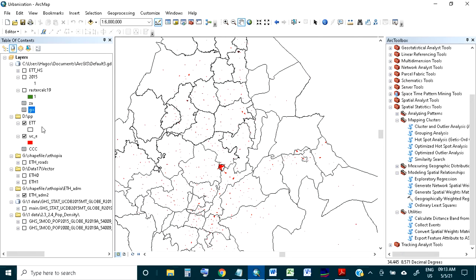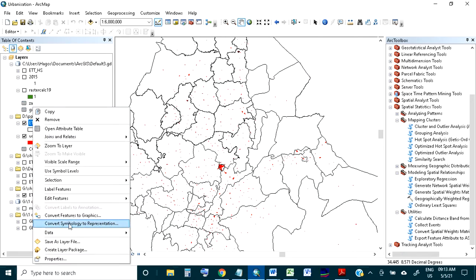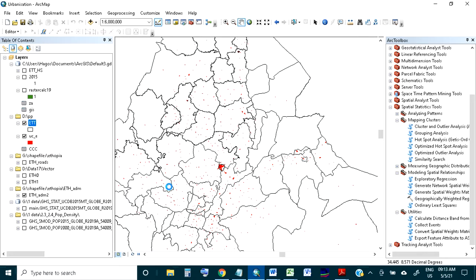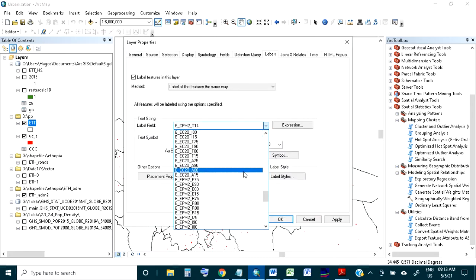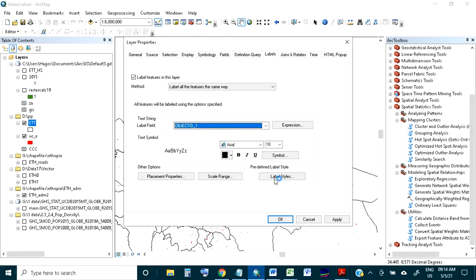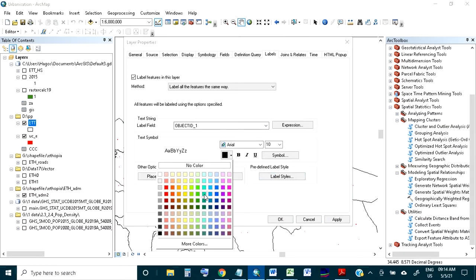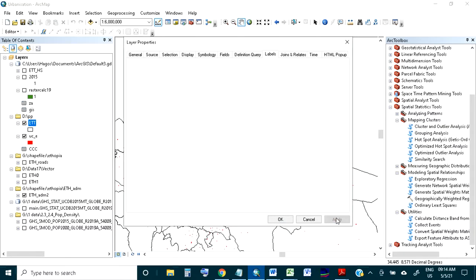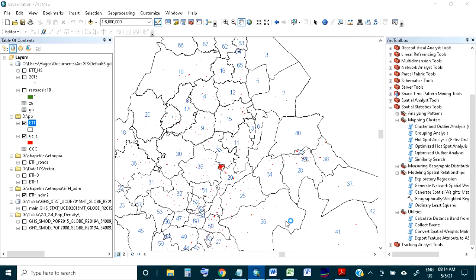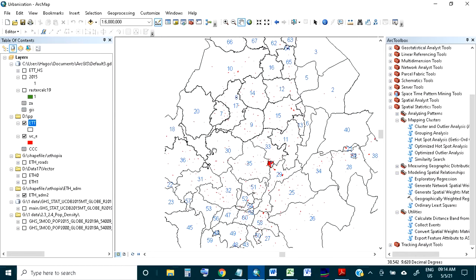So to see the object ID 22, let's make it.